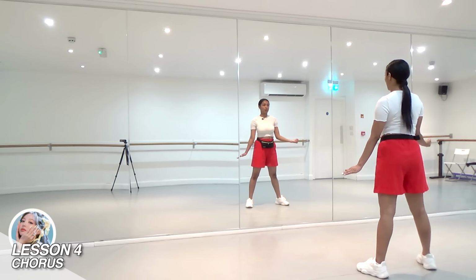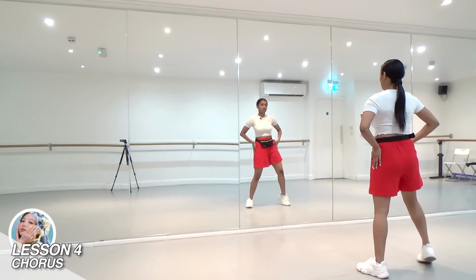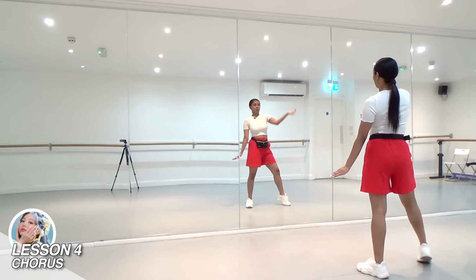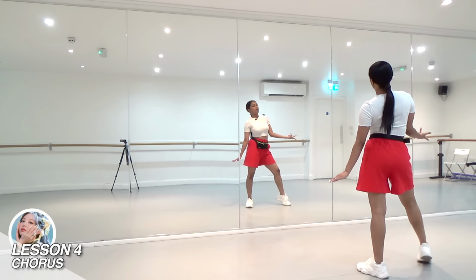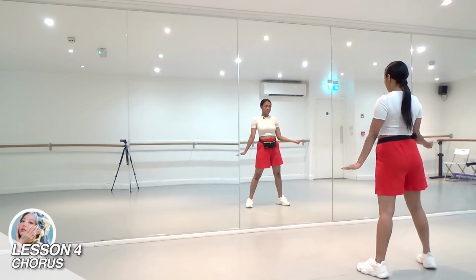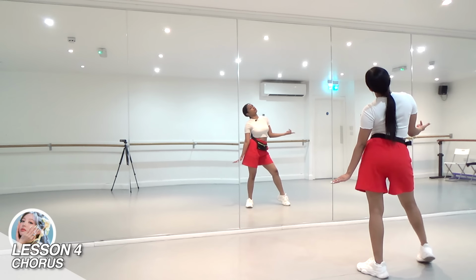Now, as we do the first pop, we're going to pop our left hip to the left side quickly. Pop, pop. On the final pop, when we curl it from pinky to thumb, we're going to lean backwards slightly on the left side. So we'll go pop, pop, bending your left hip.